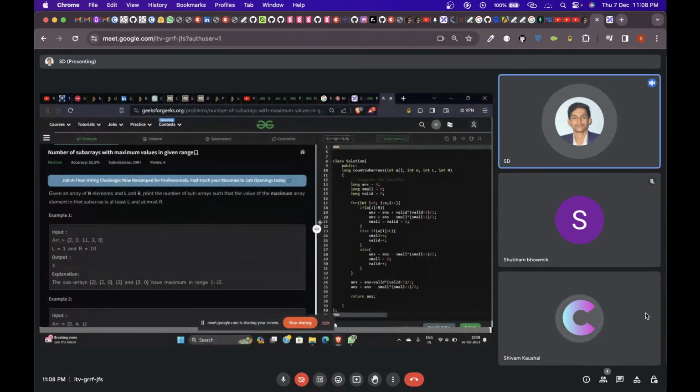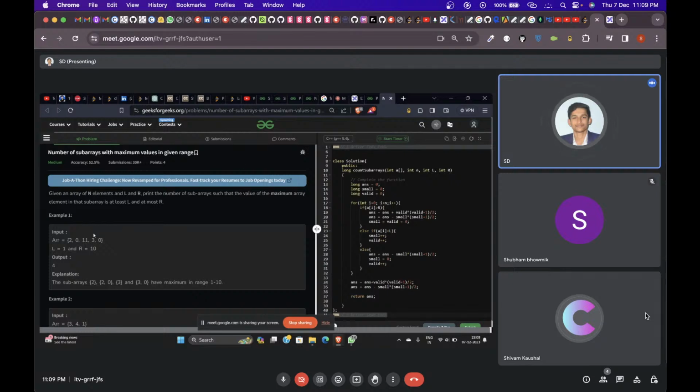So here's the question that we have been asked in today's GFG POTD: there is an array given to us, and there are two integers given to us. The first one is L and the second one is R. Literally, these are just the limits that we have to follow. Now, among the array that we have been given, we have to find the subarrays in which the maximum element should be smaller than R and greater than L.